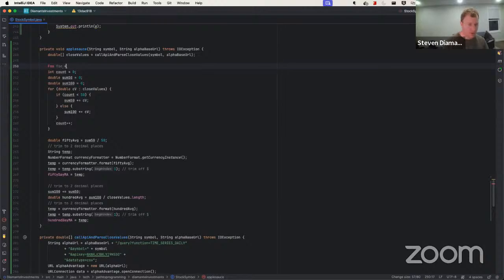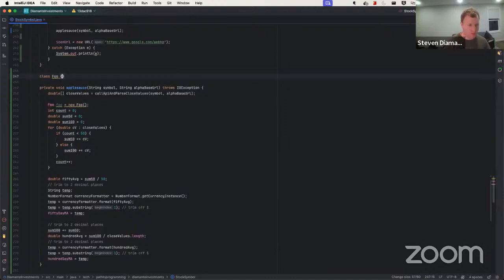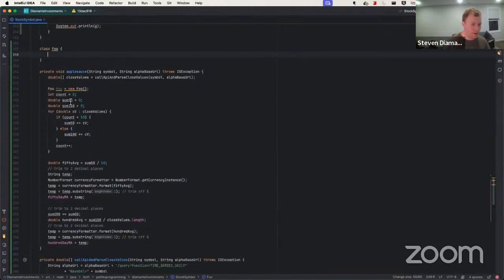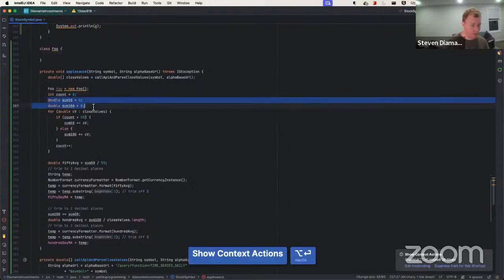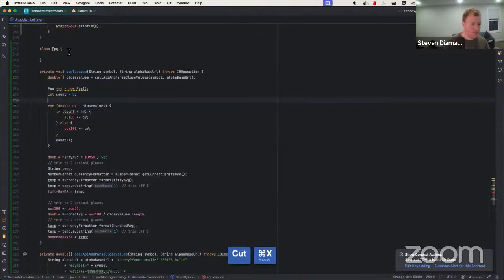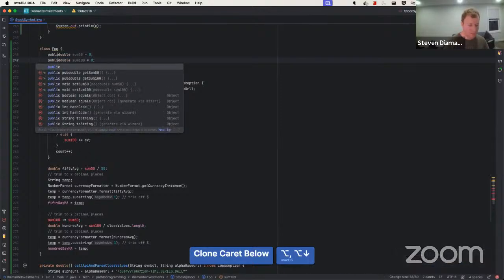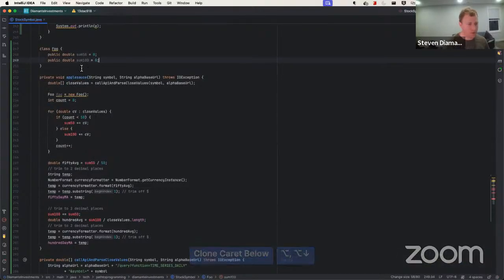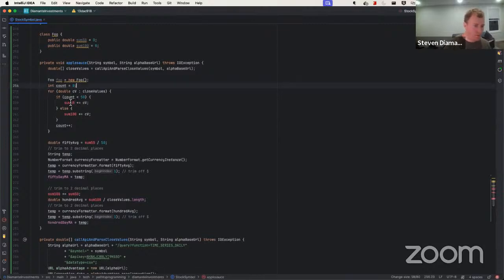So I'll name a class called foo. This is the same process I use all the time, and then I just rename foo later. So start with a class called foo. The two things that it returns are sum 50 and sum 100, so I'm going to cut those and put them in this class. And I'm going to make them public. I won't worry about encapsulation. I'm just trying to improve the design, and this thing I can always come back to later. But I want to focus on what I'm doing, right?